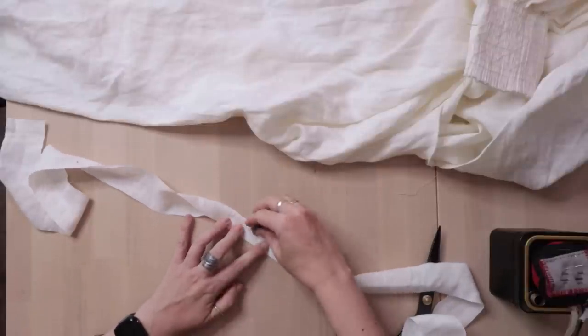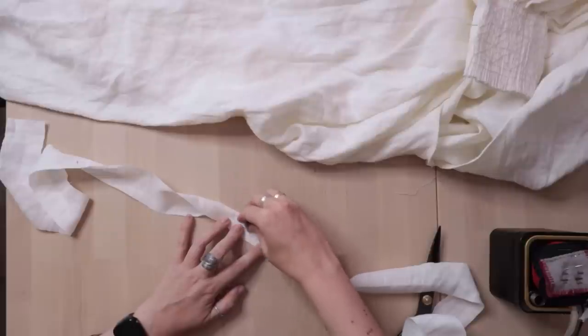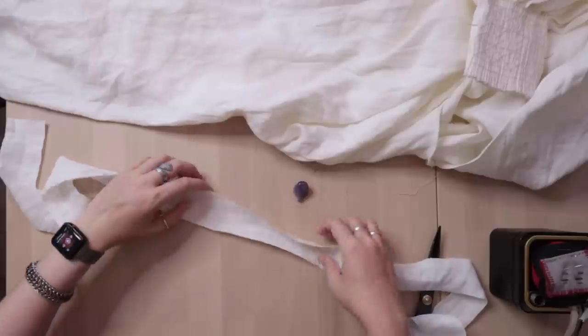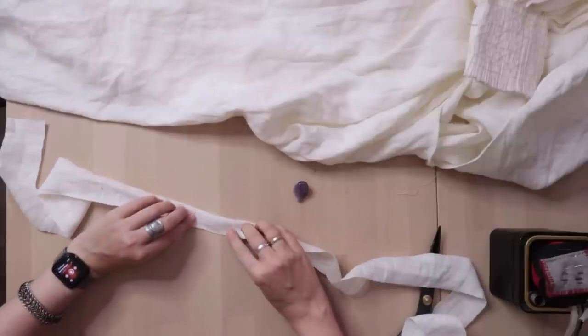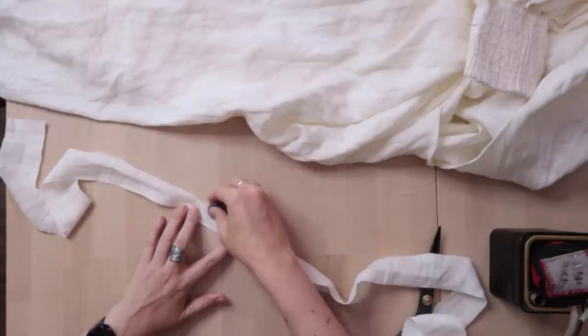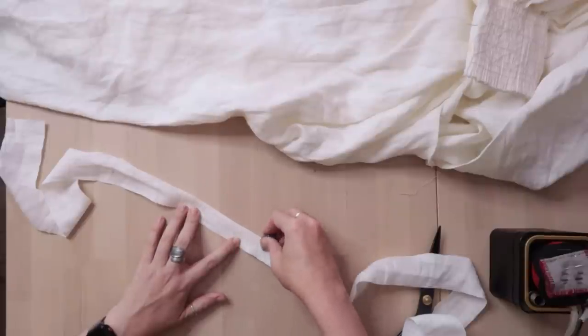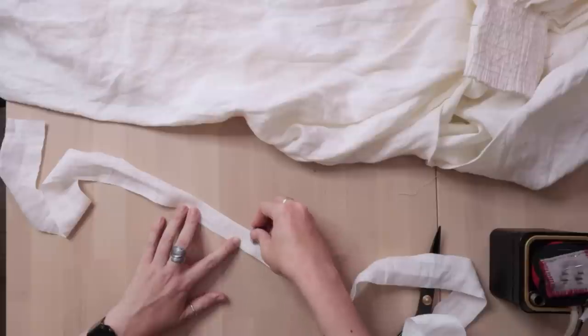When I want sharper creases than finger pressing will give me on linen, but I don't feel like getting out the iron, I will sometimes use a piece of tumbled rock to act as a presser to get a nice sharp crease. We have evidence of glass burnishers being used to press fabric just as we would use an iron, but a tumbled rock works just as well for smaller applications.